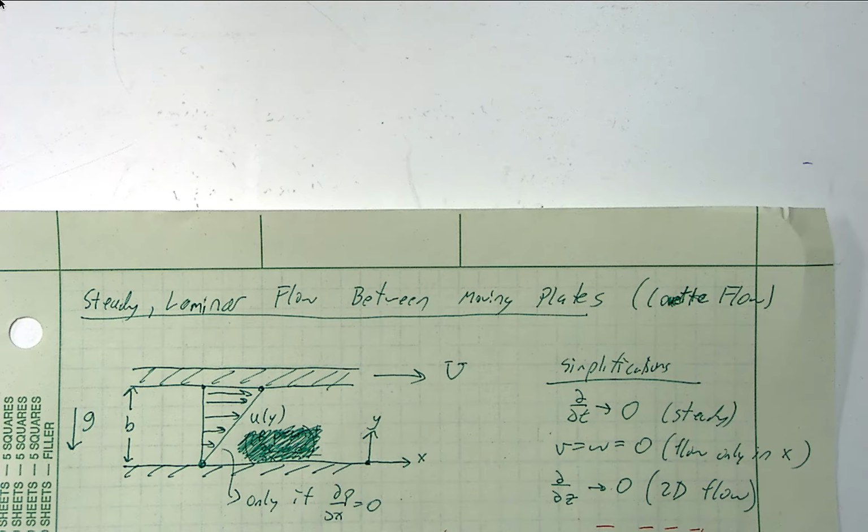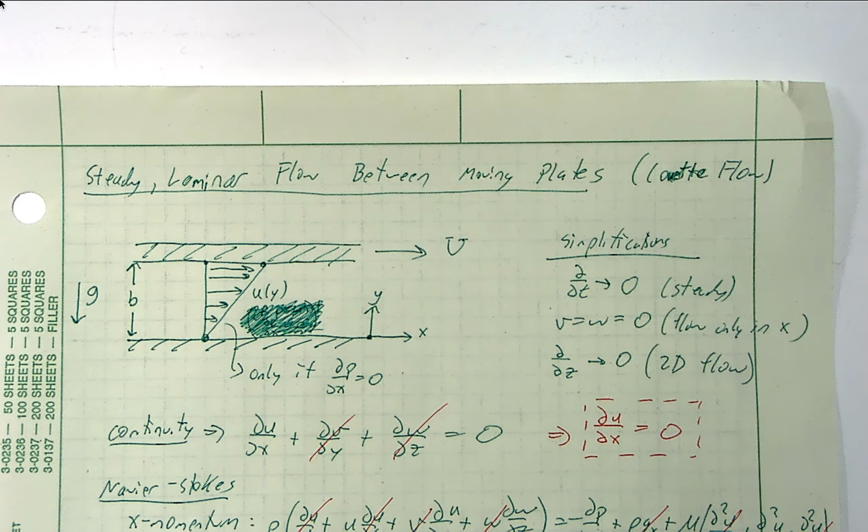The simplifications we can make are that this is a steady system, just how we define it. As long as we haven't gone from a transient of a fixed state to the plate moving, the steady assumption is completely valid. So it's steady, and there's flow only in the x direction, which comes from the laminar assumption, so it's well behaved. The other is that it's a 2D flow, meaning there's not only no flow in the z direction, in or out of the page, but also no changes in the z direction. So any slice you look at here is going to look the same into and out of the page.